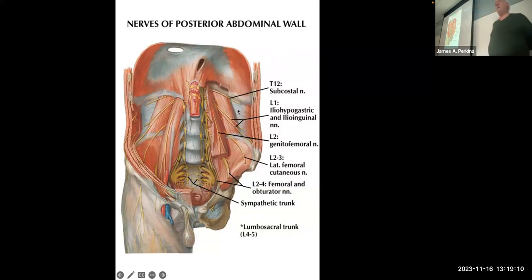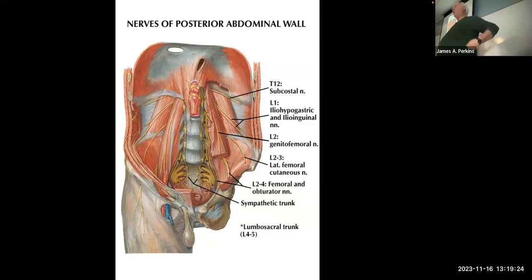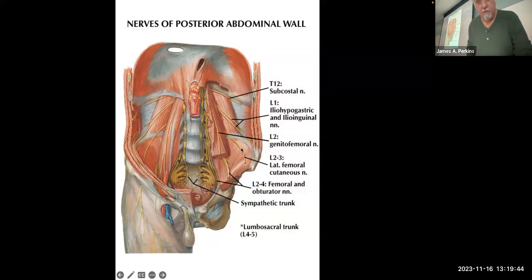The tricky part is that sometimes all you see is L1 and you never see them split. So there's just one nerve and you never see a separate iliohypogastric and ilioinguinal. What probably happens is that the nerve is going to pass into the oblique muscles on the side of the abdominal wall and split later, but at a point where you can't see it. So that becomes trickier when you're trying to count down from top to bottom. You've only got one nerve there. You just have to go by some of the other landmarks to try to figure out, okay, do we have just one L1 nerve or do we have a separate iliohypogastric and ilioinguinal?